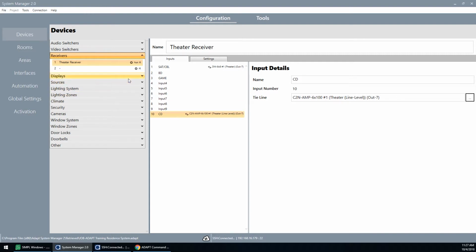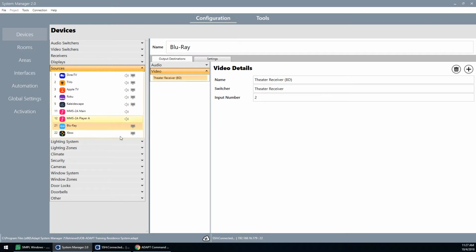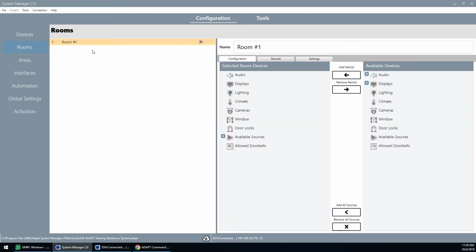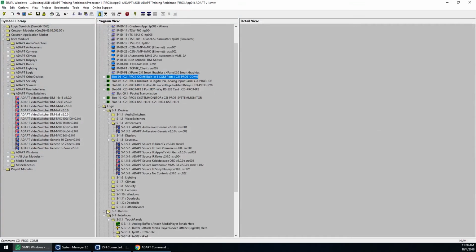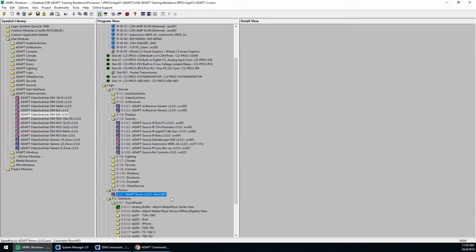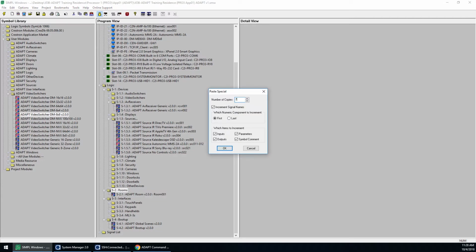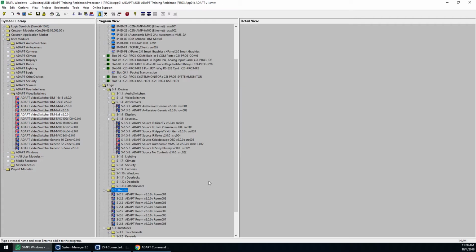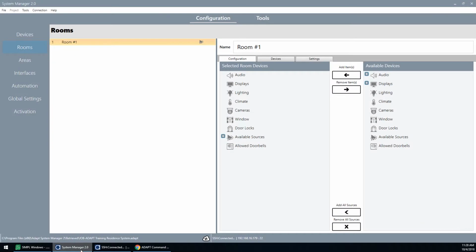So I think that about does it for most of the devices in my system. I now want to move over to my Rooms tab, and this is where I start to think about the rooms that are in my system. The first thing I notice is that I actually only have one room in my system, at least that's available to configure here. And of course, the reason that I only have this one room is because I only have one room module here that's currently compiling in my Simple Windows program. And so what I'm going to do just real quick is add some additional rooms using my paste special, and I'm going to start compiling that in just a sec, and so it'll be ready for us to load.